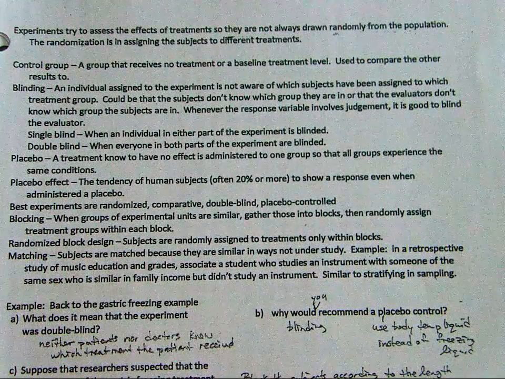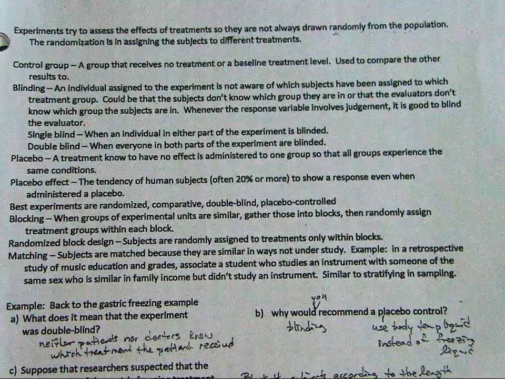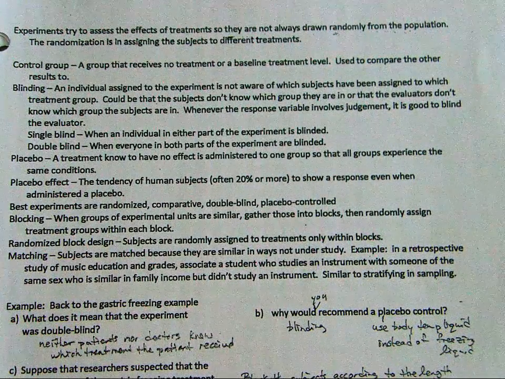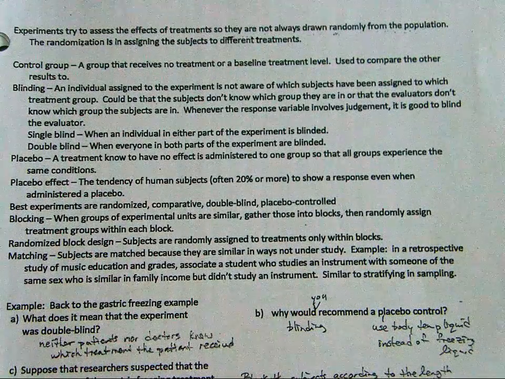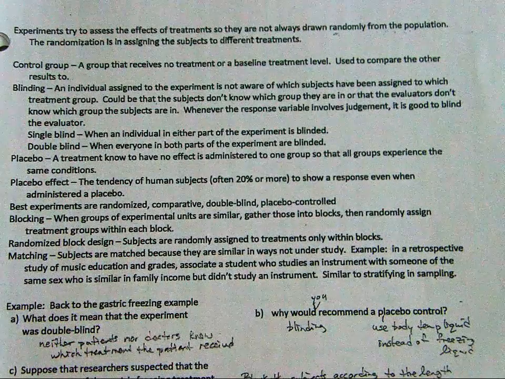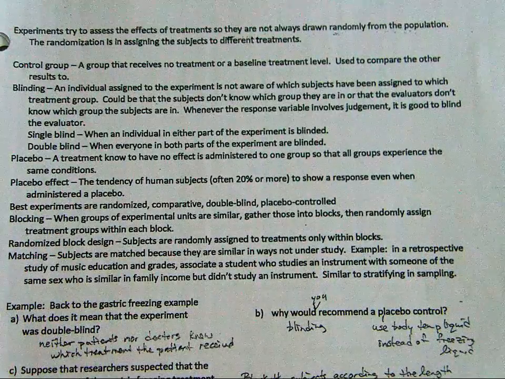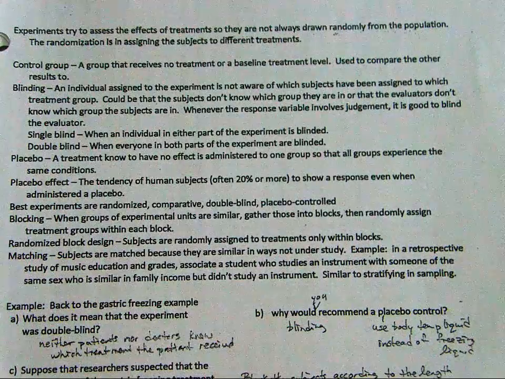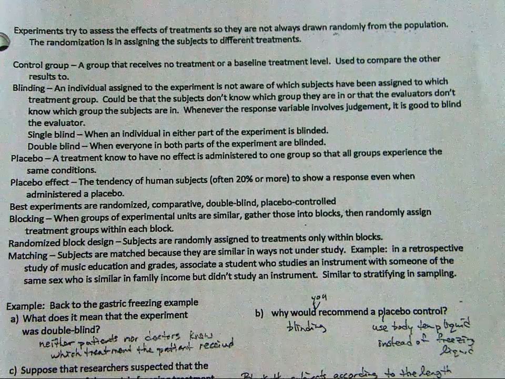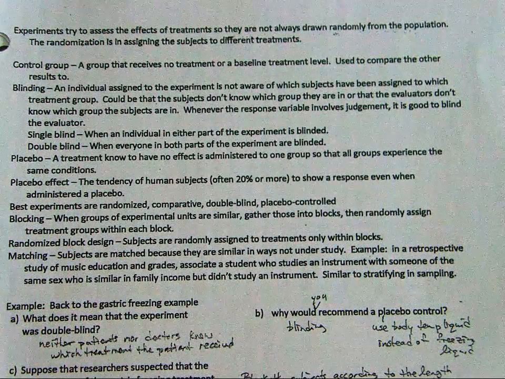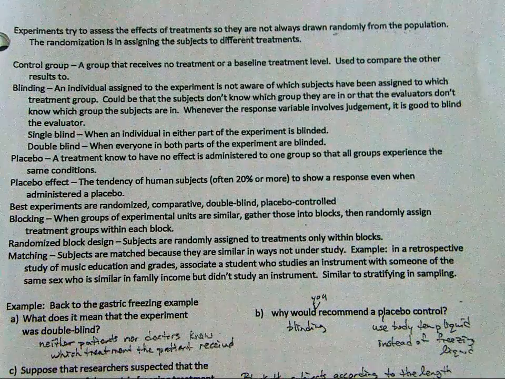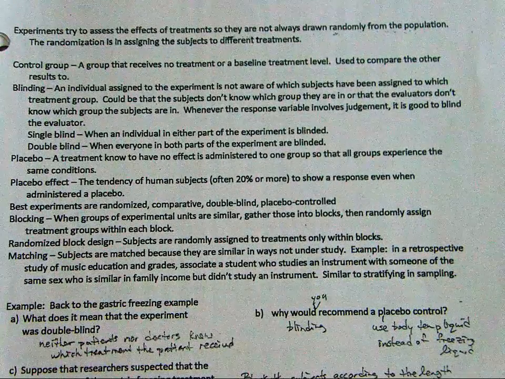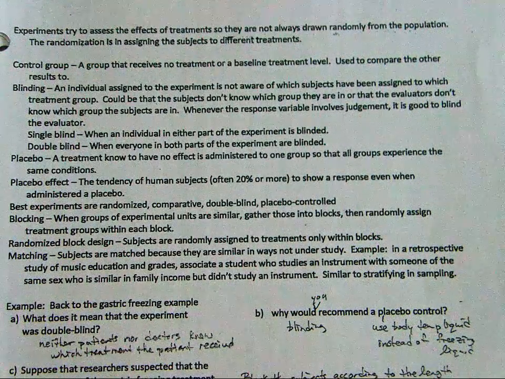It says there's a tendency of subjects, 20% or more, to have a response even though they got the placebo. Years ago, there was a TV show called MASH about a surgical hospital in the Korean conflict, and in it they ran out of painkillers, so they gave the kids these sugar pills and told them it was a really, really strong pain medication. Now, granted, this was just a TV show, but some of the injured soldiers said that their pain went away because their mind convinced them. That's kind of the placebo effect.